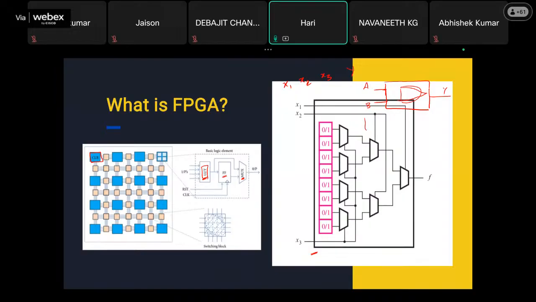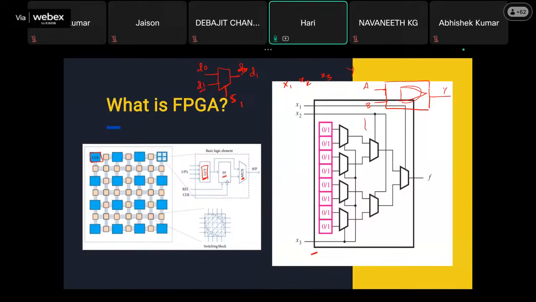For a small example, let's have a 2 cross 1 mux. I'll draw something like this, and I have one line to select an input. We have one value D0 and another one D1, and one selection line. If my selection line is 0, it will take D0. If the selection line value is 1, it will take D1 instead of D0. So this is how a simple multiplexer works, right?